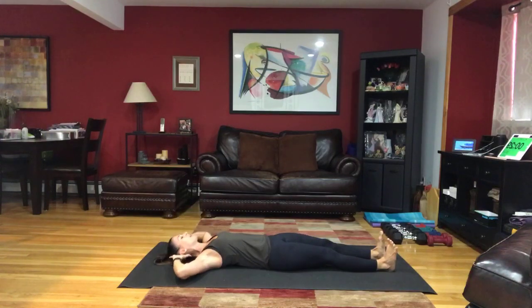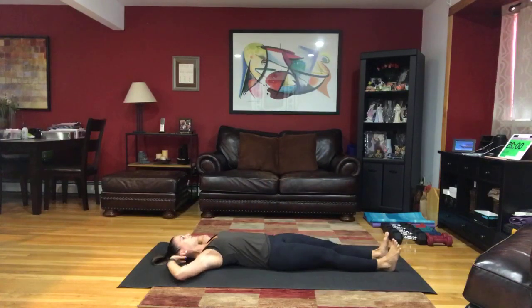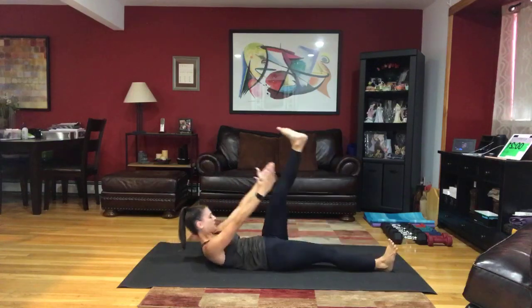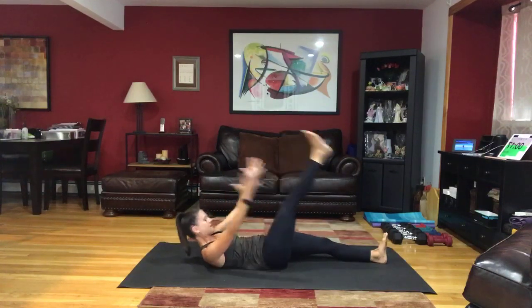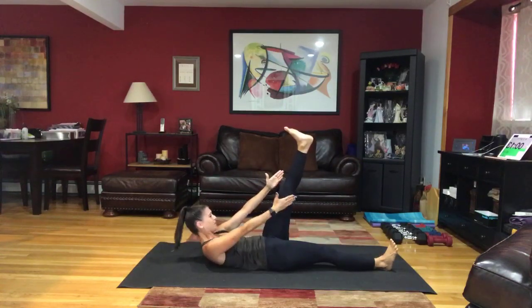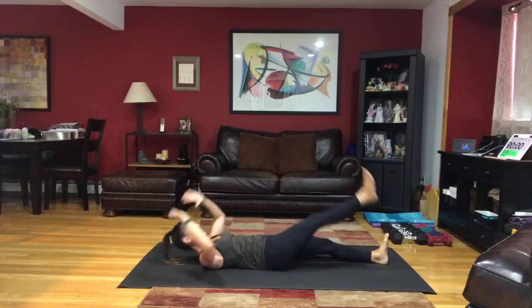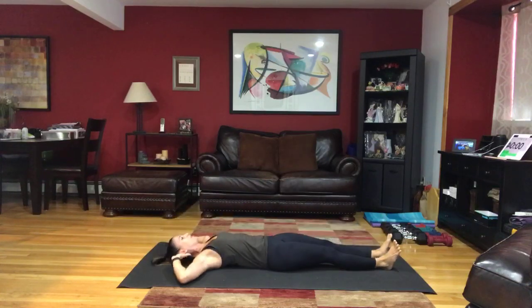Now remember, we're going right into it. Head comes down, lift and reach, lower down, head comes to the ground in between each one, so you just get that little pause. If you need more of a pause there, you need to rest that head a little longer, you absolutely can. As you kick that straight leg up, hold right here, really feel those upper and lower abs at work to kick that leg up. So lift those shoulders up and breathe.